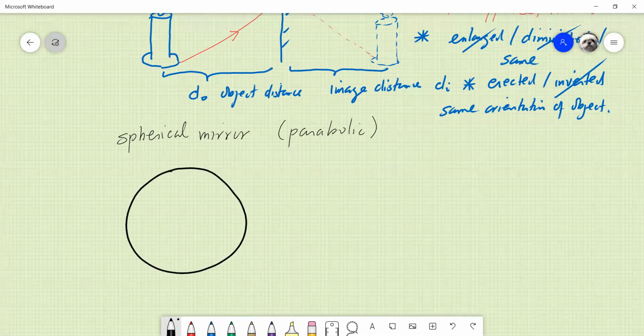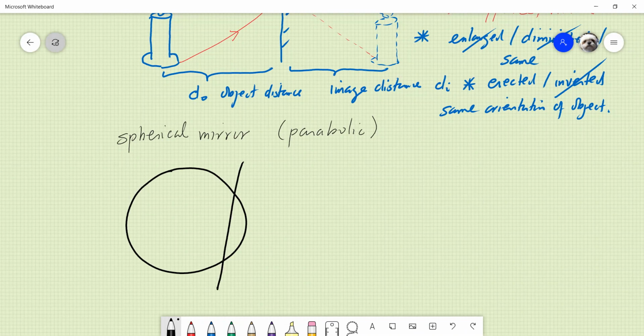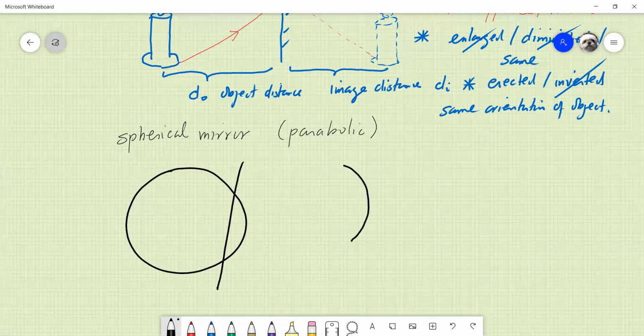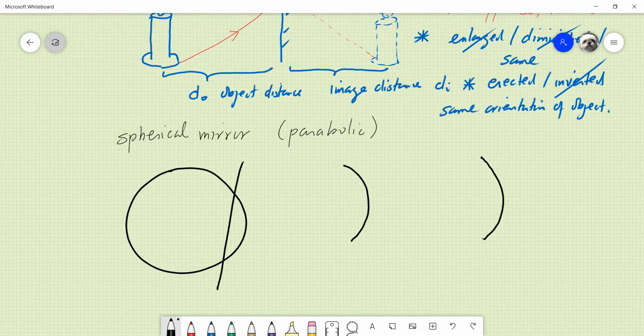Okay. Now I have a sphere, right? So if I cut a piece of the sphere out, got it? That will look like this. Now if I coat some silver on the back, you know what silver is, right? Or some mercury on the back, then I will have a convergent mirror. Or we give it another name, we call it a concave mirror.